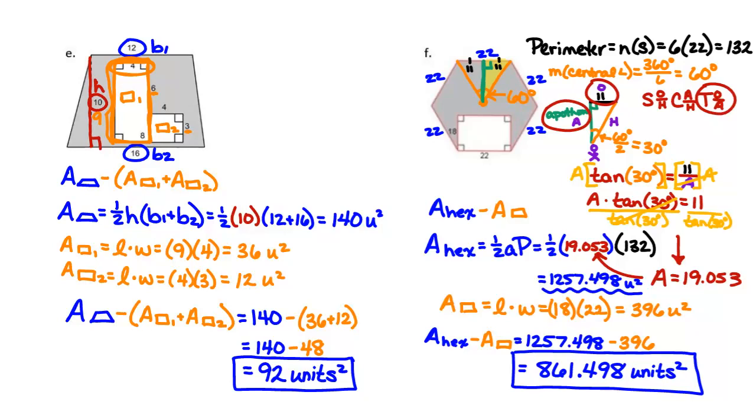If I had known only the apothem on this problem here with part F, then I would have had a value here for the adjacent side, and I could use that to find the opposite side. Same idea as what we did in this problem, except the pieces that I know and the piece that I'm looking for would be reversed. So I would still choose tangent because I would still want opposite and have adjacent. So I can still use my right triangle trigonometry in order to find those pieces.